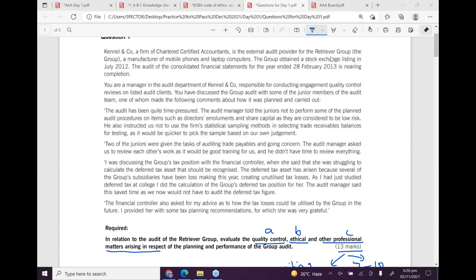Christine, no, I'm not going to give you marks for that. That's too generic. If you don't tell me which review was not done well, then I'm not going to give you any mark for this point at all. Salva, very well worded. So you've given me the answer to this was time pressured.